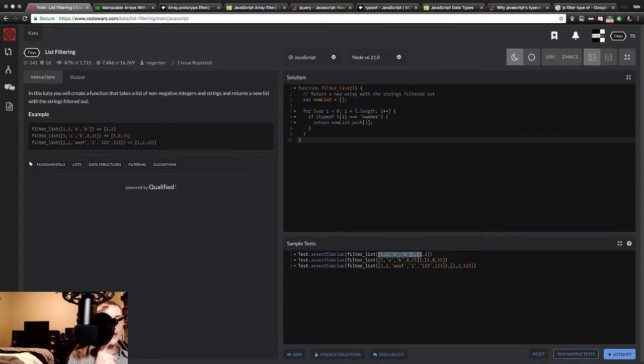Closer to the question, if it's not a string, so I could do, if typeof is not a string, and if that's true, then push that. Maybe.